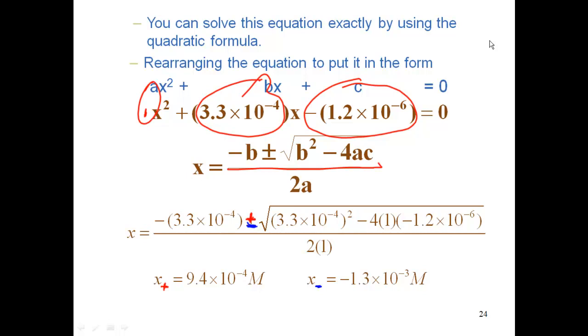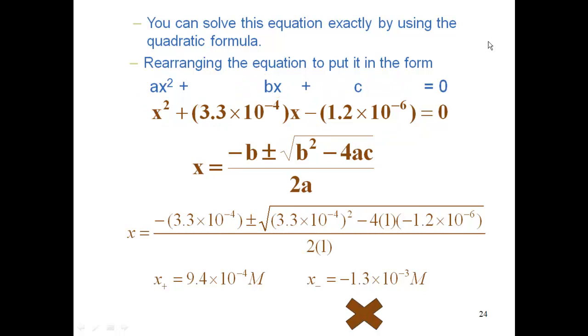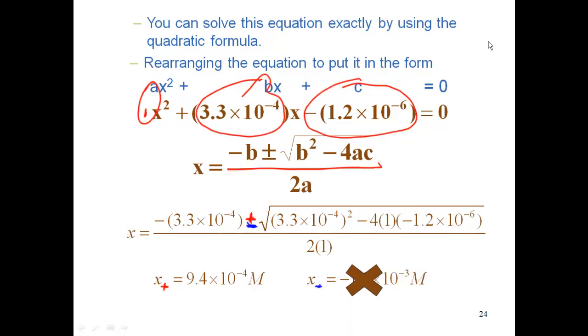So we're going to get two answers. Which one's correct? One of them doesn't make sense. If I plug in the negative number, I'm going to end up consuming more than I started with, which is not going to make sense. So therefore, the negative number is not correct. Now, will it always be the positive number? Yes, it would always be the positive number if you do the correct shift.